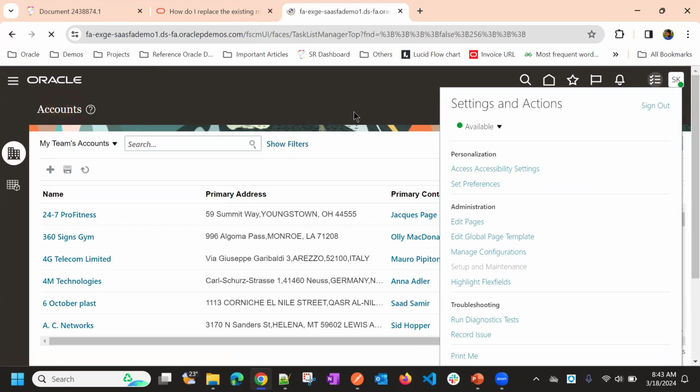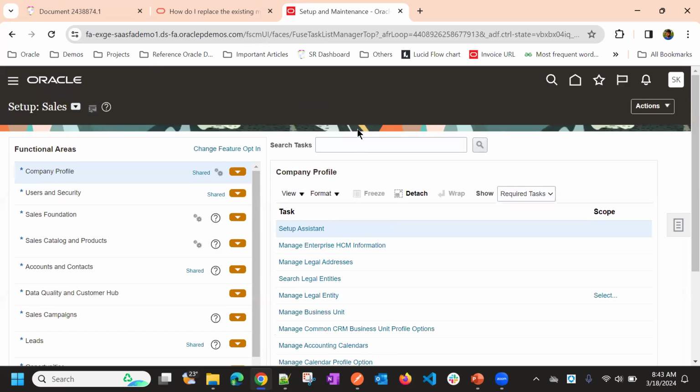Once we imported the base data, if we want to add some additional countries or additional geography data, we can use import management. Through this manage geographies task, we import the base data from Oracle.